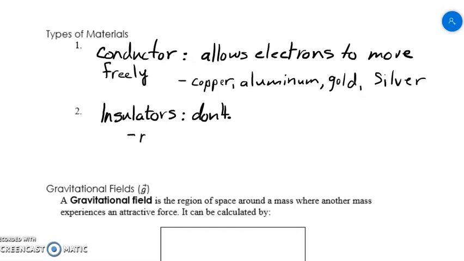Insulators: rubber, ceramic, glass, etc. There's lots of them. And then there's a whole set of materials that kind of fall somewhere in between. So wood is not a good conductor at all. It's kind of an insulator, but it might conduct some electricity in certain circumstances. So if it's wet wood, it's going to conduct electricity better than dry wood, but it's still not really a conductor. Okay, so these are the two basic categories, but there's all sorts of stuff in between.